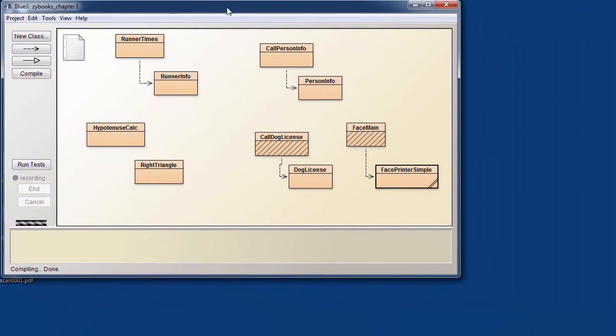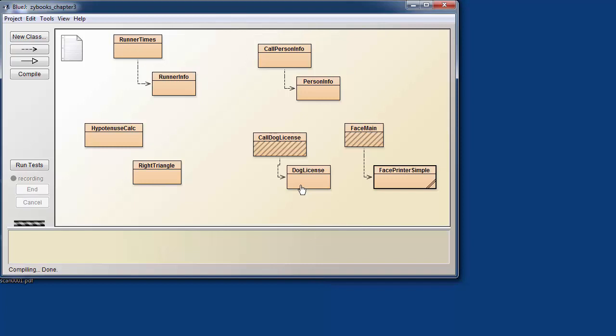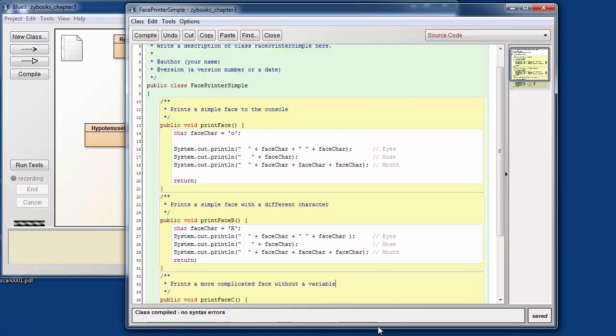So here's our BlueJ code, and here's print face, the method for print face. So we have our class print face, and here's our method. Our public class is called face printer simple. It's called simple because we'll be looking at a more complicated one in future lessons.